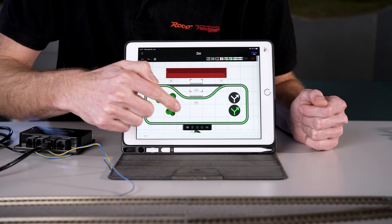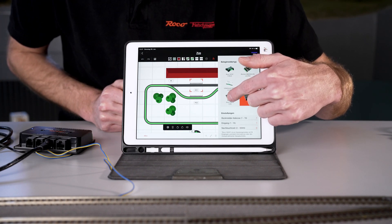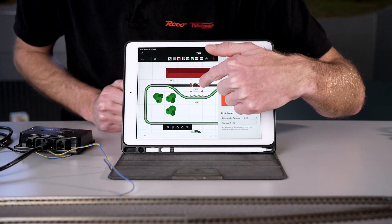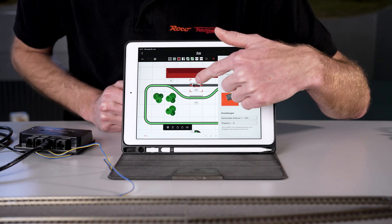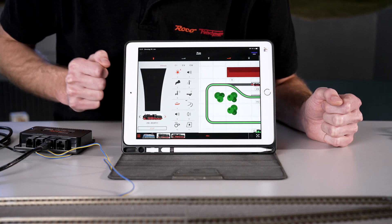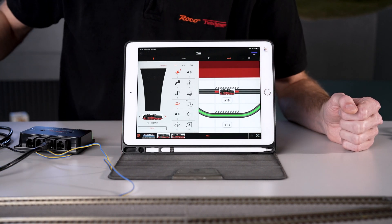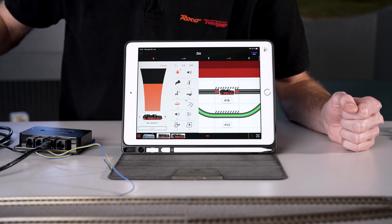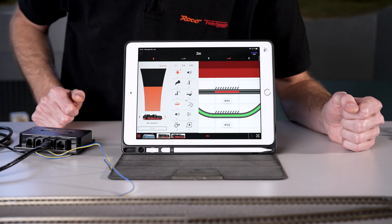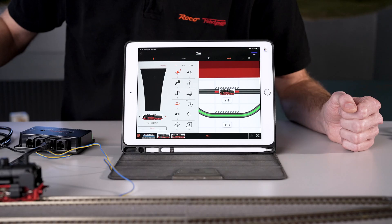This can be used for more extensive home systems. Now you have to call up the occupancy sensor in the app — you'll see the R bus occupancy sensor is still in use. You can reconfigure it by specifying that the 10808 CAN bus occupancy sensor is connected. Here we can already see that it has detected the locomotive with address 18 and also shows the locomotive image. Once saved, if you go to the driving menu, you will see the locomotive with address 18 displayed in the section. When you drive out of the section the feedback message clears, and when you drive back in you get the feedback message again — not only that there is a vehicle in the section, but also which one. It displays exactly the image stored in the locomotive library in the app.